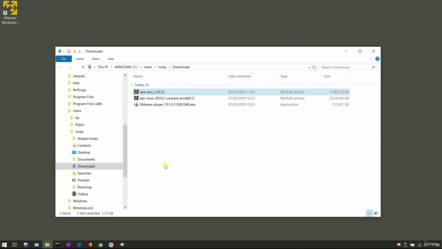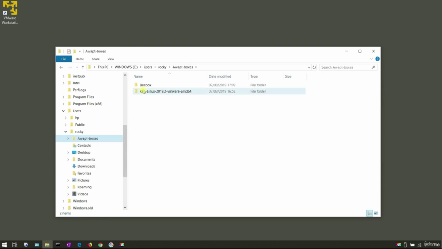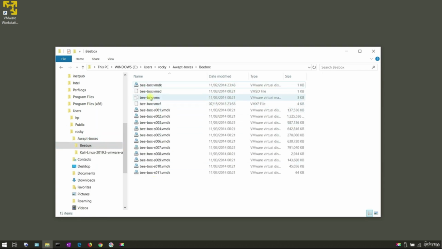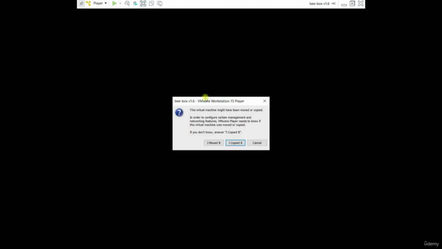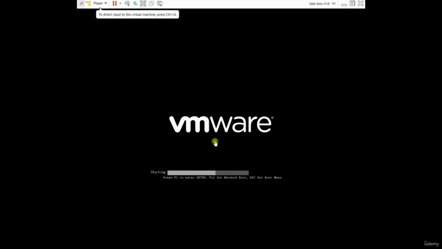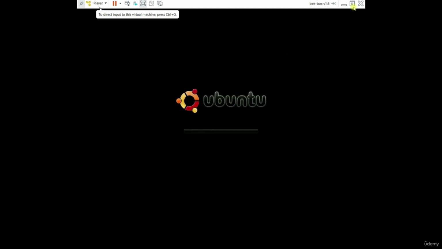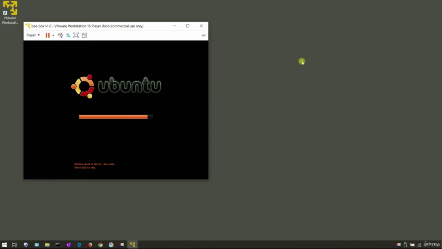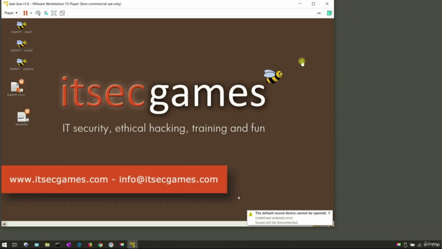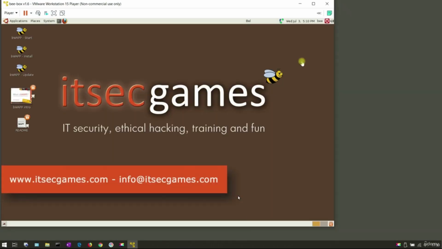All right, so the extraction is done. Let's go to the folder. And here are the files. Double-click on the file with this VMX extension. And now the virtual machine will start in full screen automatically. And again, we're going to come up against this warning. Just click on I moved it and continue. Okay, so now in a few seconds, the BWAPP will start. And here is the desktop environment of our virtual machine. And I'm going to offer congratulations yet again. You have imported a vulnerable machine into your lab environment. Good job.